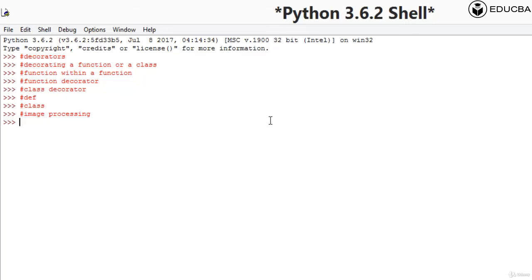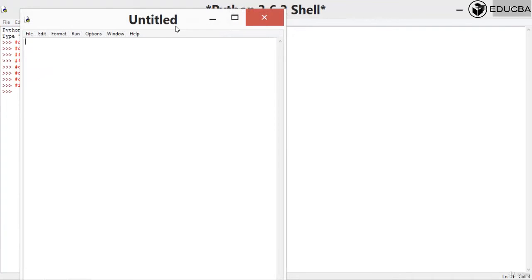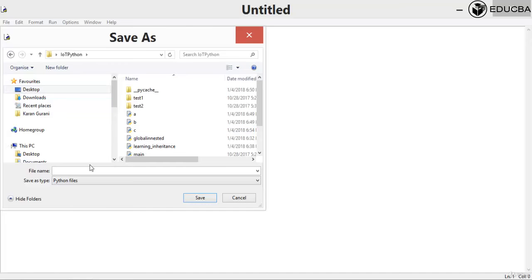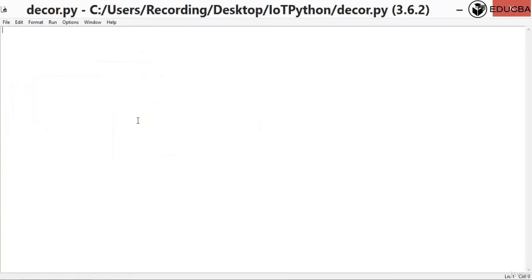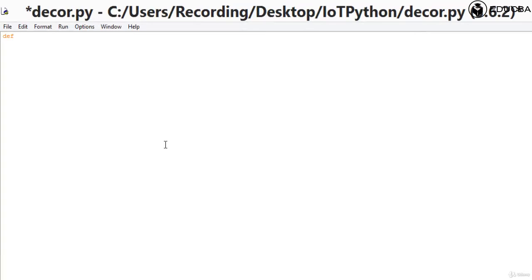All right, let's go on to the first steps of decorator. Okay, let's understand how we start up with it. Let's make a new file, and I'll save it on the desktop. Let me save it as decor.py, and we'll go ahead with it. Let me define a function over here. The function is going to be called successor, SUCC. What is the function going to do? It is going to take a number x. Very simply, it is going to return the successor of x. The successor of x is going to be x plus 1. That's it. It's going to return something as simple as that.